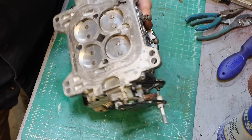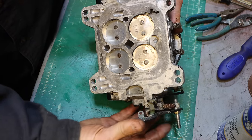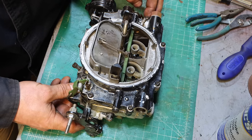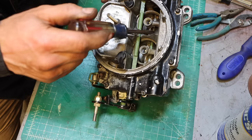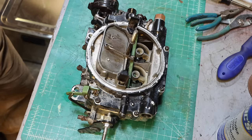That is one clean carburetor. Everything's moving real nice. And the choke, which was stuck, now operates really well. Down inside here, this thing was totally stuck. That's free now. I think the carb is good. The question is the starter.